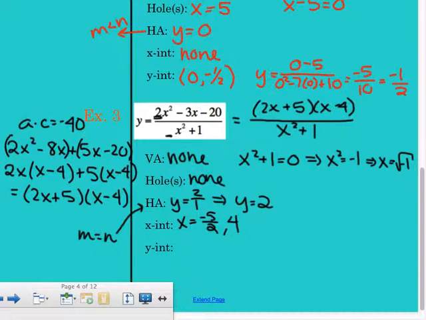And then your y-intercept, you'll plug in 0 for x. So you end up getting y equals negative 20/1. So your y-intercept's way down at negative 20. So I'll write that as an ordered pair. It would be 0, negative 20. So again, take a second and graph that. Put the whole numerator in parentheses, the whole denominator in parentheses, and see what it looks like. This one looks a little bit different than the other two since it doesn't have a vertical asymptote.